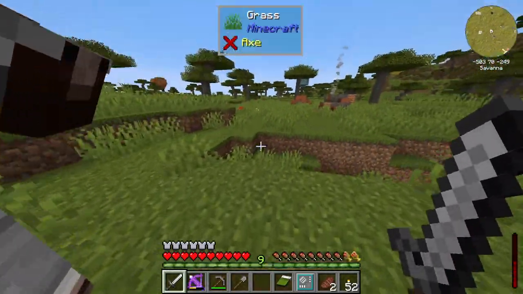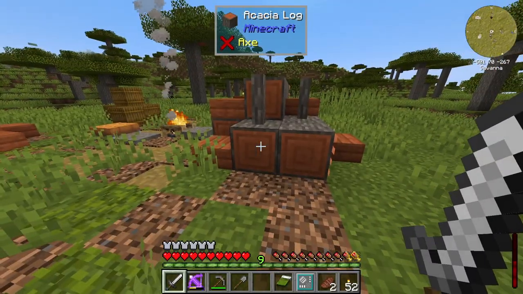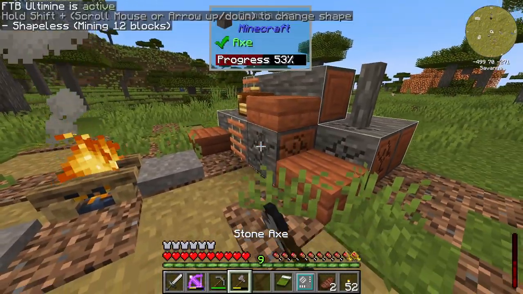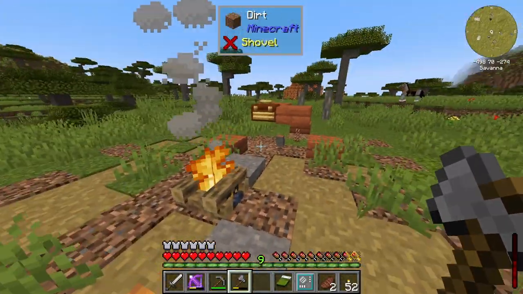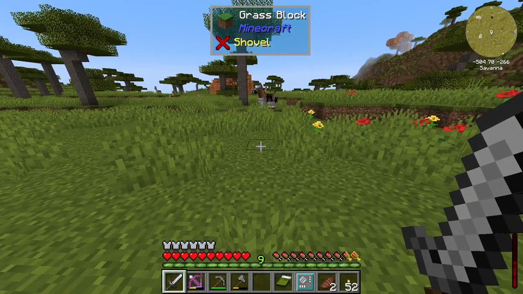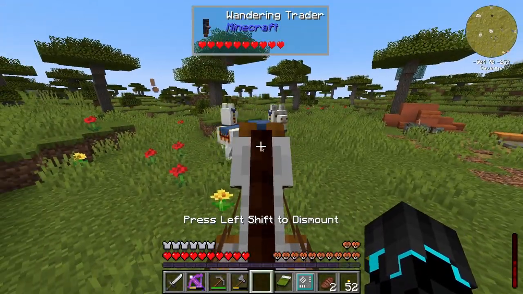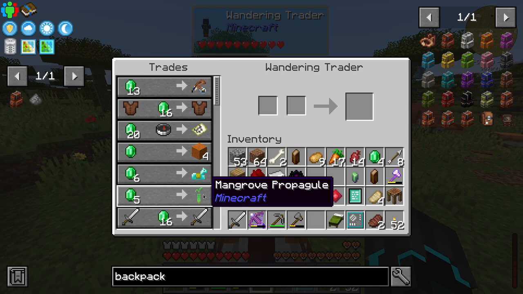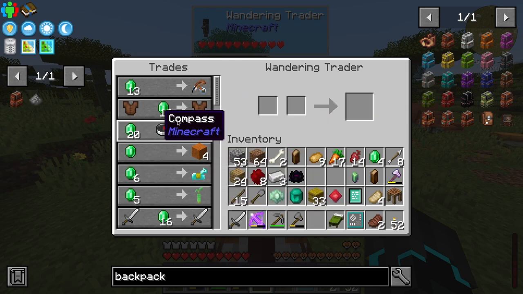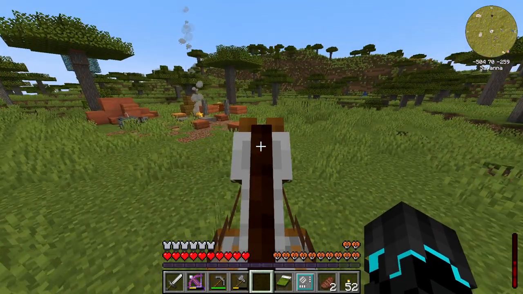So you stay here. I'll go and take care of this. Where's my axe when I need it? I'm sure that there will be spawners around here somewhere. Or not. Oh, this is a friendly camp with no loot on it. Okay, never mind then. There's another village thing over here. Ooh, wandering trader. Hello. Okay. Mangrove purple ghoul. Pillager fortress map? Kind of want that. Can't afford it, though. Old growth pine. Okay, that's cool.